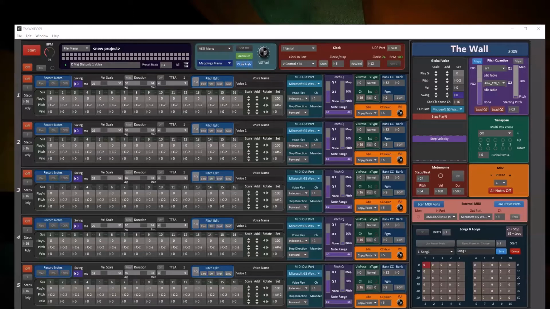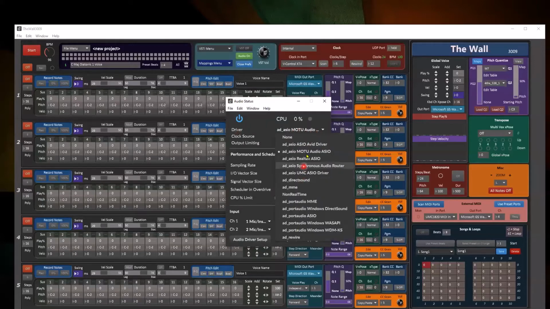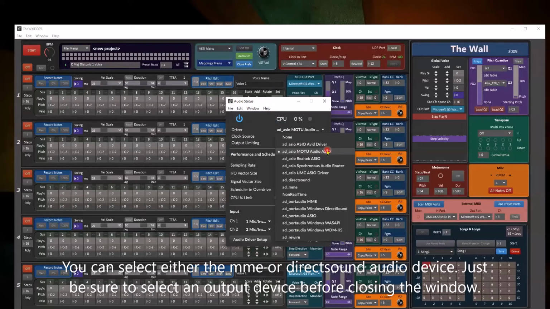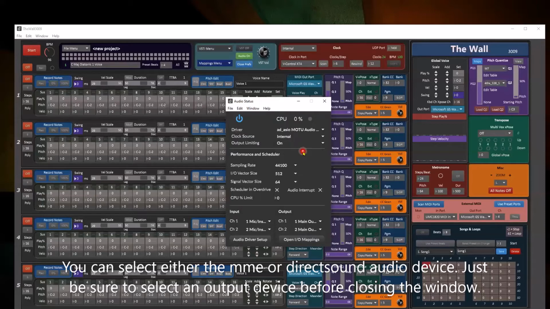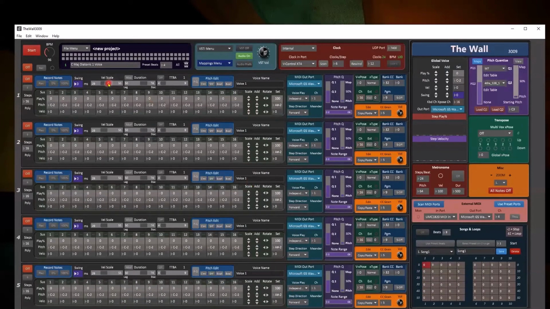So we're going to click on Audio Prefs. It is going to bring up this little dialog box and it's going to ask us to select our audio driver. The first line here gives us the opportunity, by clicking, to select what audio device we want to use. Use whatever you normally use for your DAW or for recording or for regular audio. I'm going to use my Motu Audio ASIO driver, and if you don't have an external one, although it'll probably work better with an external one, run the Microsoft Direct Sound driver, but we're going to run the Motu Audio. Once we've got that, we can close that dialog and we can see that we're ready.